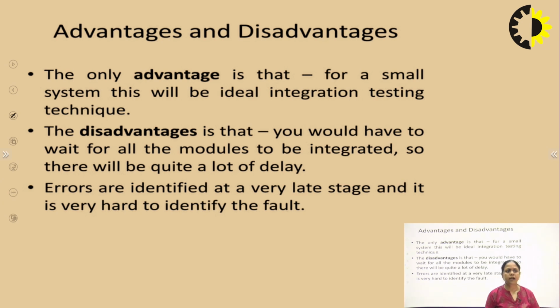So, the advantage is that it is used for a small system where we have fewer modules, and we can wait for all the modules. But when we have a large system with multiple modules, it is very difficult to wait for all the modules and then start integration testing. And the disadvantages of this testing are that, because we have to wait for all the modules, there will be quite a lot of delay, and errors are found at the late stages. So these are the main advantages and disadvantages of Big Bang integration testing.